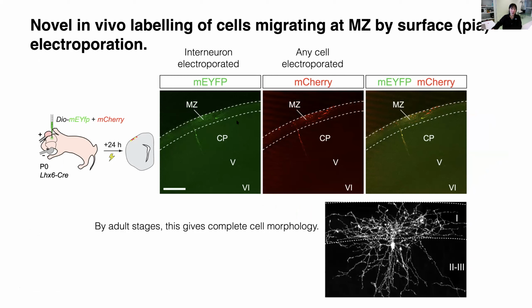I'll show you the control for this first. We took an LHX6-Cre animal, which labels MGE-derived interneurons, and we electroporated both Cre-dependent YFP as well as a non-Cre-dependent mCherry. What you can see is that we label a lot more cells with mCherry than the Cre-dependent one, which is logical.